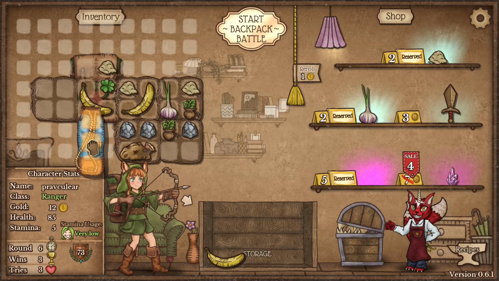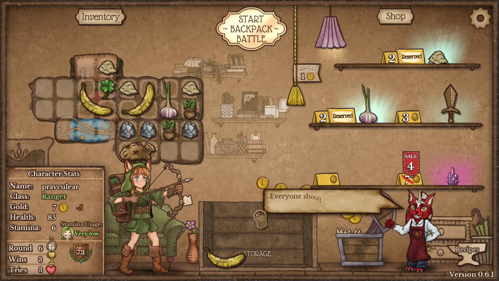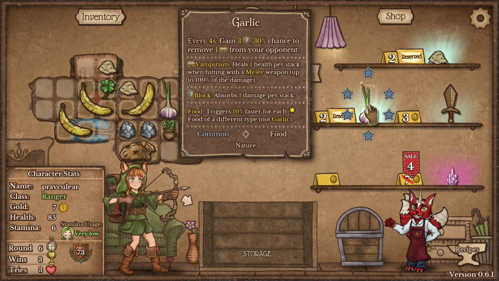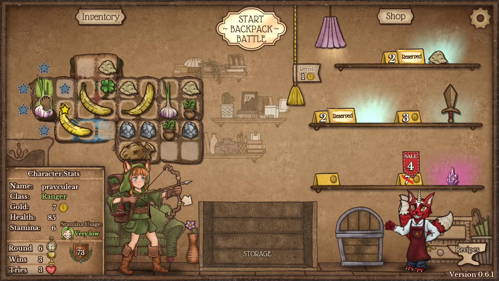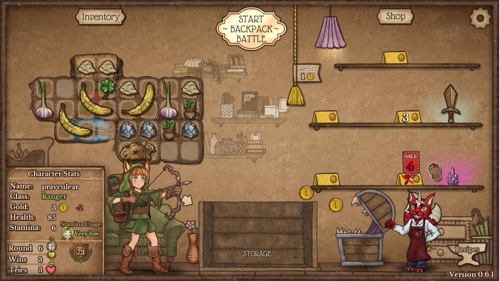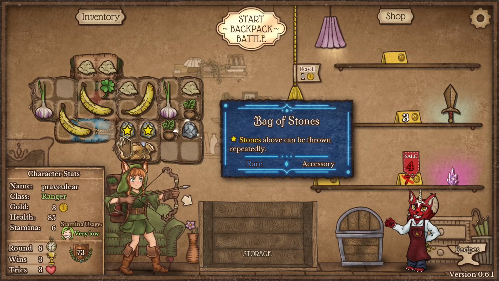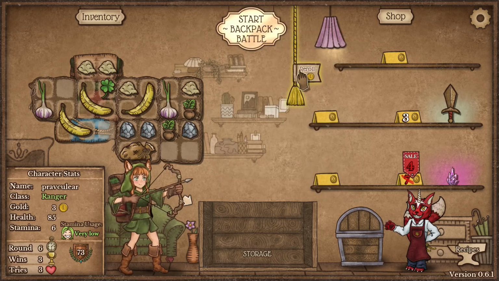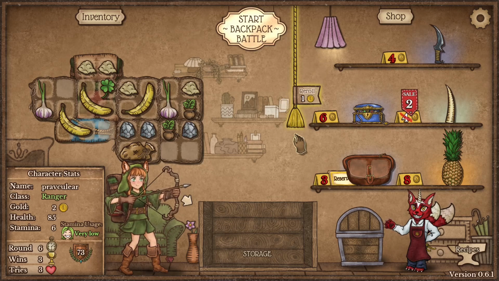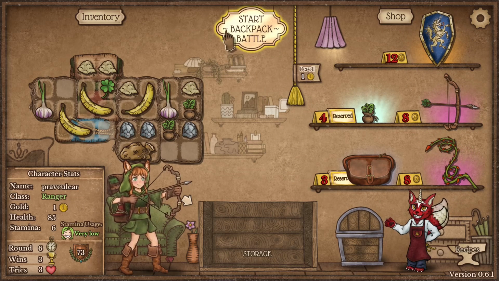Let's grab the stamina sack and put it down here. Put the banana right here. Don't know why I'm trying to get that out of my mouth. And let's grab another garlic and a potter sand. Oh yeah, and the stones don't count as weapons somehow. Save the fanny pack and the healing herbs. Onwards to the next battle.